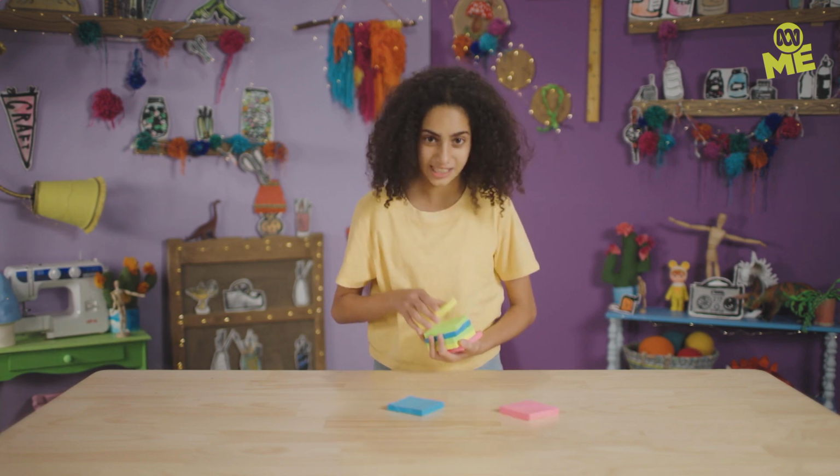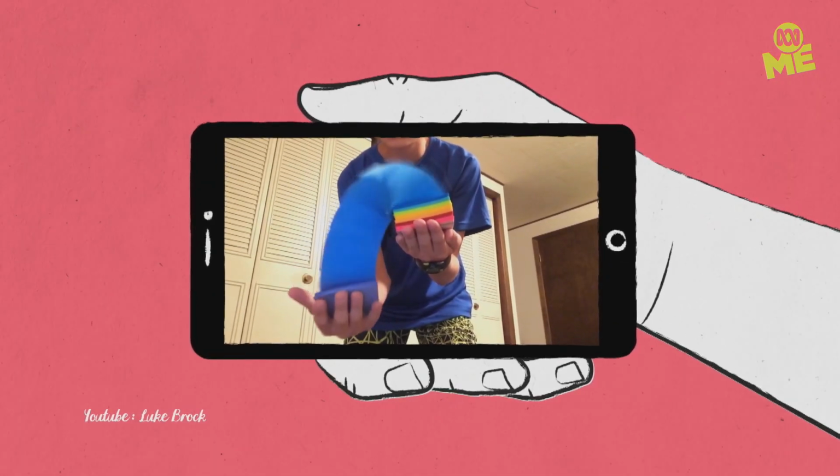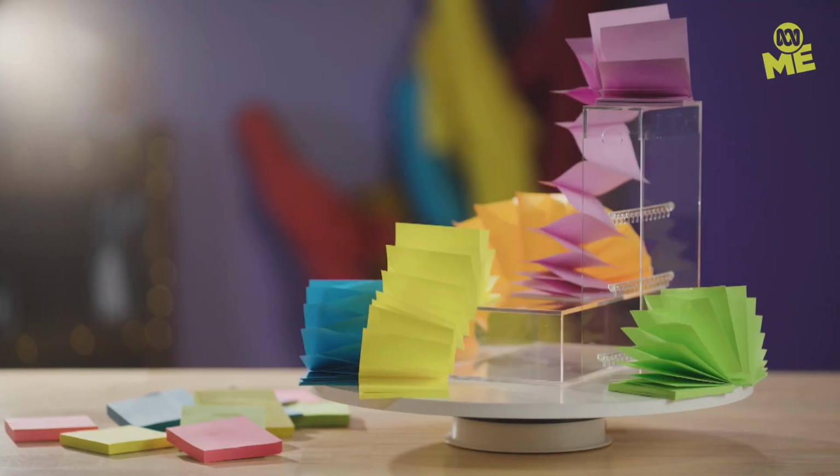I've got hundreds of these sticky notes. So what's the viral hack we're testing? Take a look at this. They look amazing. But will they work, or is this some sort of internet trickery? Let's find out.